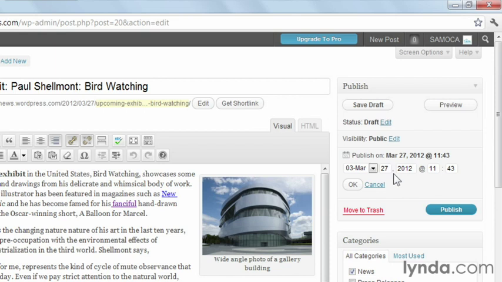What you can do is go in here and plug in the exact date and time you want each post to be published, and WordPress will hold the stories back until that time is reached, and then will publish them for you. So that even though you're away on vacation, your visitors will see that the post gets updated on a daily basis and things are coming in.